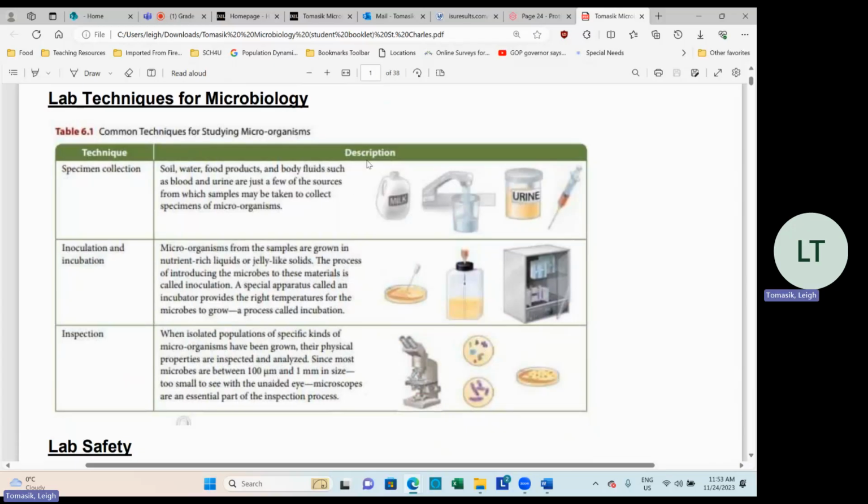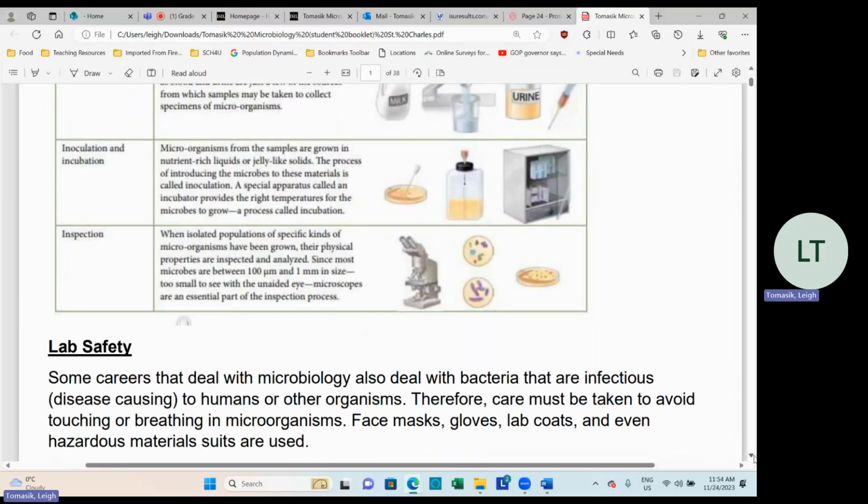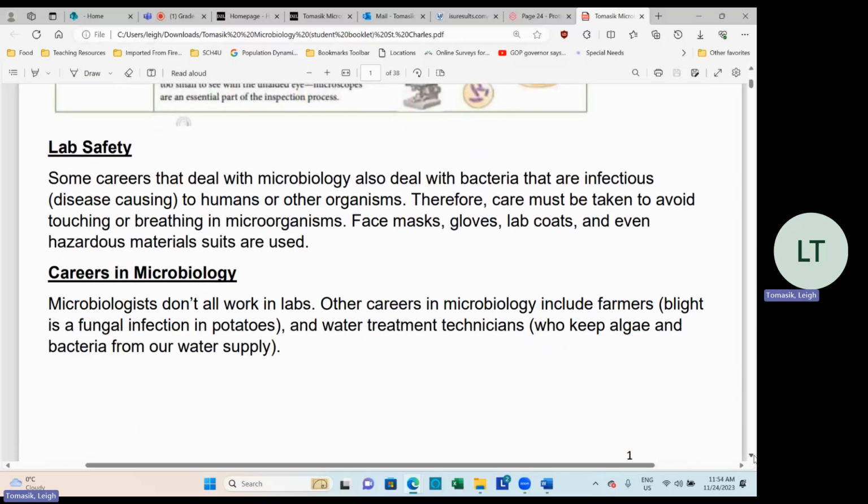Now, what's really, really important, because we can't really see these microorganisms, is we work in a sterile environment, which means that we clean everything really, really well. And sometimes we heat things very, very hot to sterilize them so that we don't contaminate one sample with another sample. So we clean our tools really, really well, and we tend to use disposable tools that we can use once and then throw away, so that microorganisms don't accidentally get into our experiments.